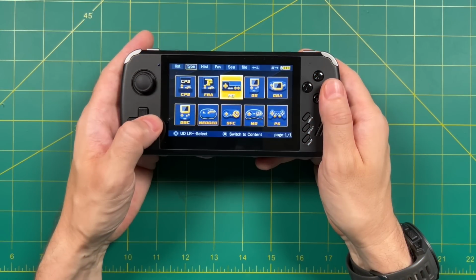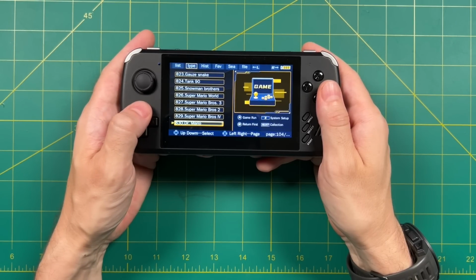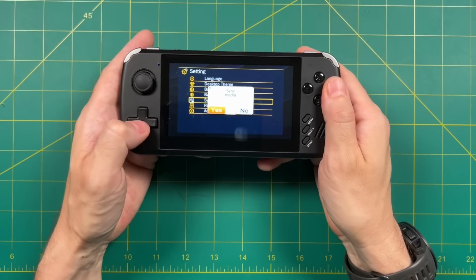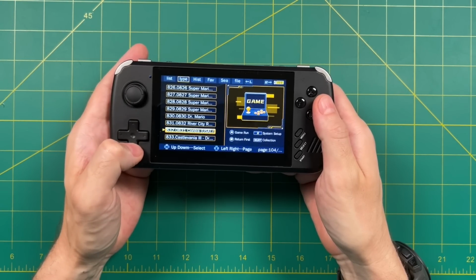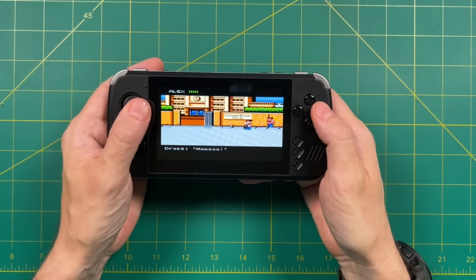So back on the device, if we go back to the NES section, none of these games show up. And I was kind of expecting that. We probably have to refresh the game list. So we'll press the X button here and then select Sync Media Playlist. This will take a few minutes, but it'll basically run through and find any new files. Now when we go back to the NES section, it found all 3 of those files here. In fact, it looks like you don't need to label them at all. All you have to do is just throw in the ROM and it's going to pick up on them. And yeah, it booted them up just fine.